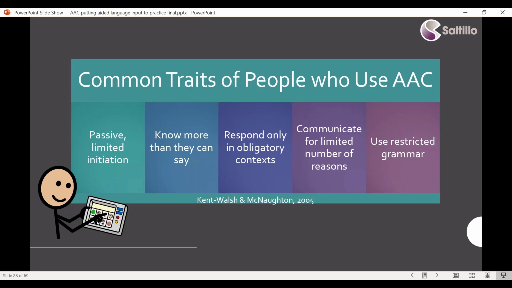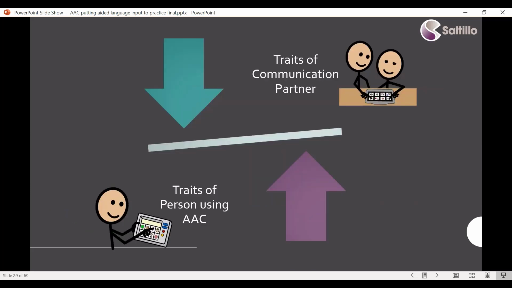They might be communicating for a limited number of reasons. Maybe they're only using their device to request highly preferred things, and that's it. And then restricted grammar. So those are the traits of common communication partners, as well as traits of individuals using devices.